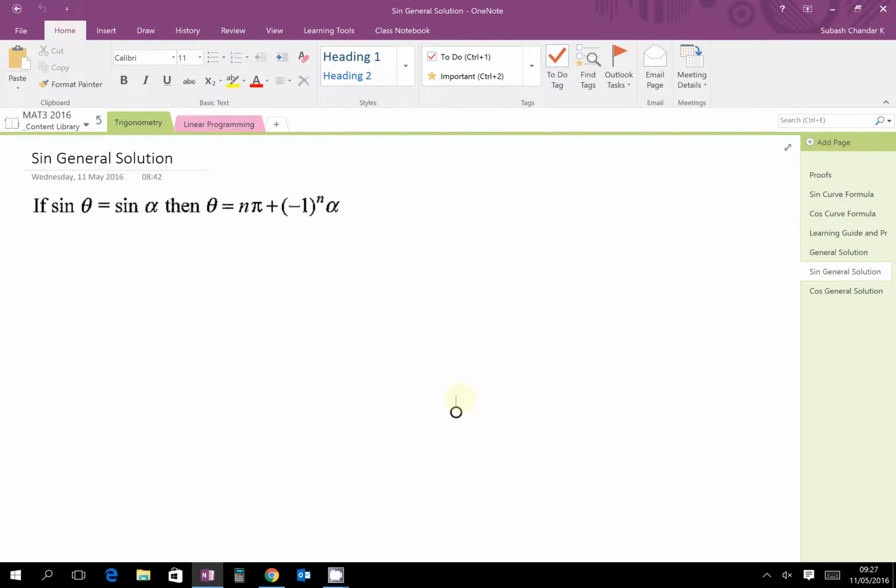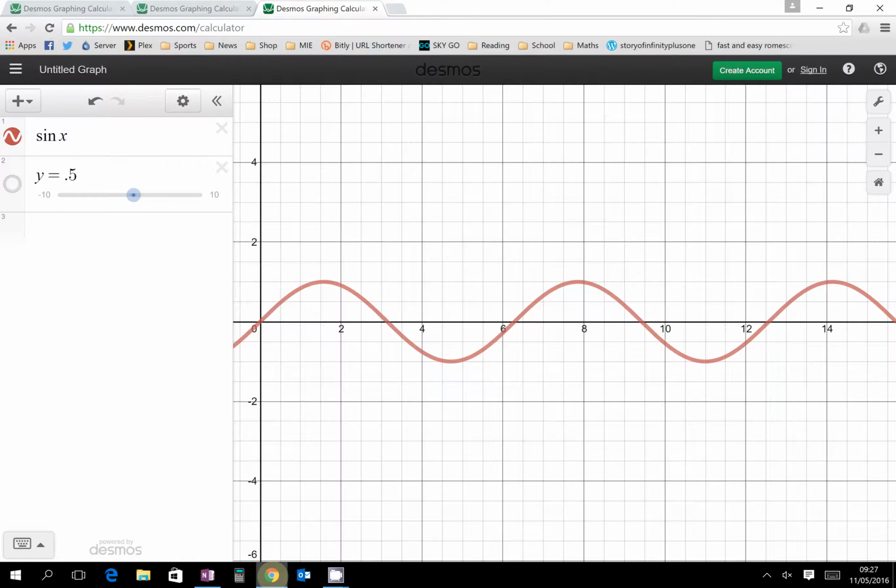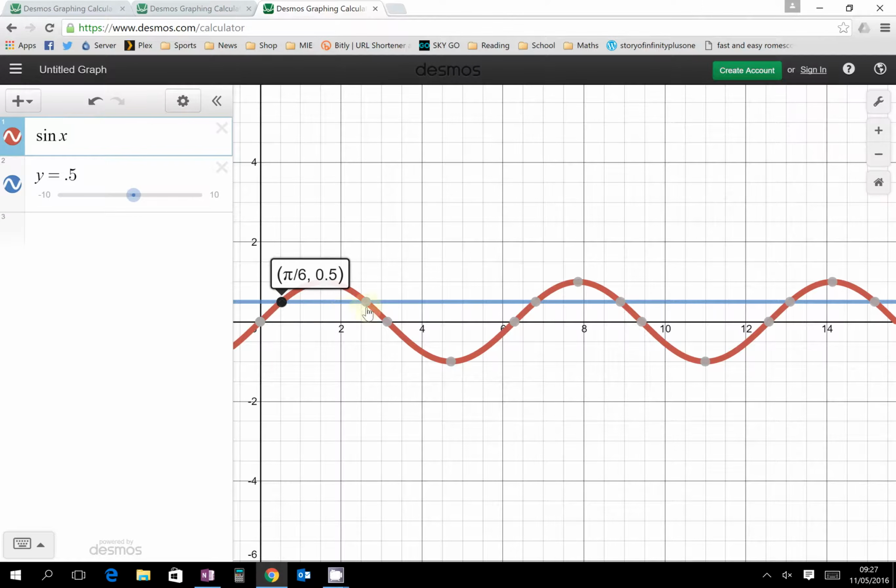All right. So the first idea that you guys need to understand is I've got a picture of a sine graph right here. Now, when I ask a question, at what points does the sine graph meet the y value of 0.5, the thing that we do is we put y equals 0.5, and we actually draw this line here. The next step, what we do is we go and start figuring out what these points are. So there's one point, my second point, third, fourth.